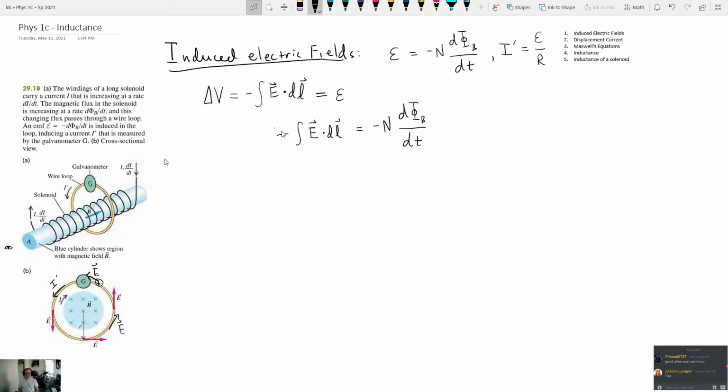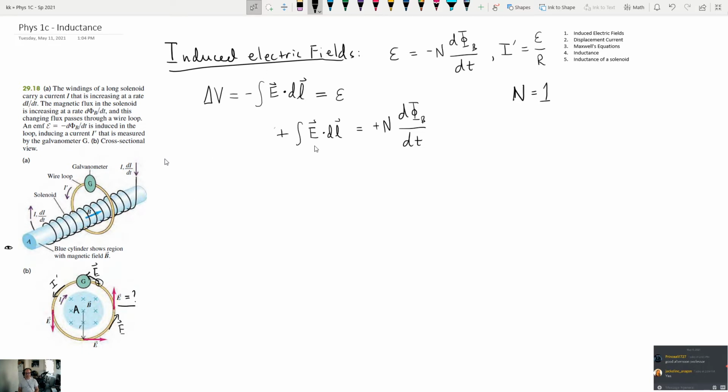We can ignore these negative signs now. And in the problem that we're doing right here, capital N is 1, so we'll just go ahead and plug that in. N is equal to 1 in this problem. There's just one ring out here. Now there are some things labeled on here. This area is A, and this radius is R. Those are the only variables that we have here. Now what we want to do is find the value of the electric field at the location of this wire. What's the electric field inside the wire? That's our goal here, and we're going to refer to that as an induced electric field.